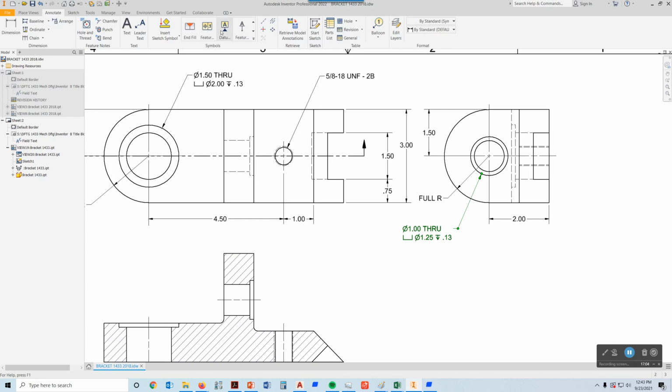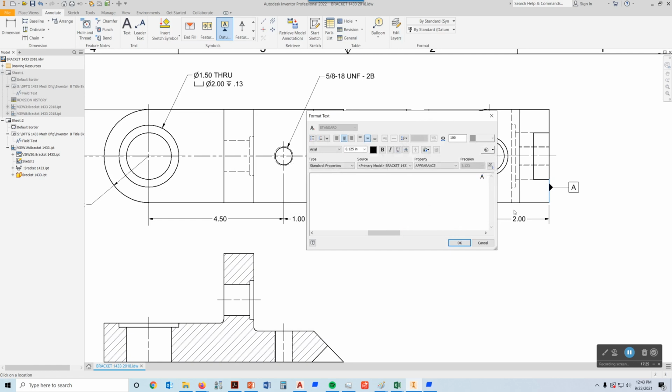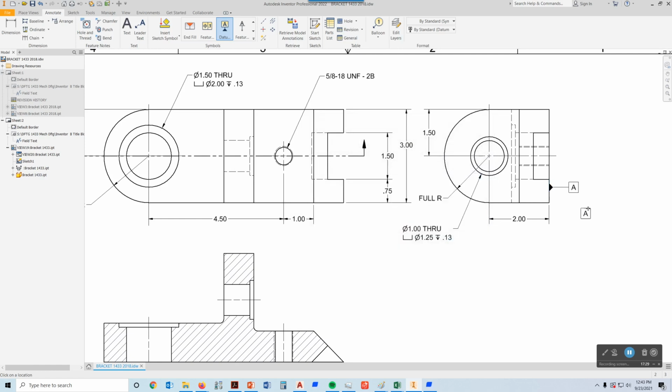And so the first one that I want to do is put my datum identifier. So when you click on this down arrow right here, if you don't see the datum identifier, you may have to go scroll up or down. This is my datum identifier. I want to pick on that edge right there and move out a little ways like that, and then pick. And this is going to be datum A according to my sketch. So I'm just going to pick OK. I'm going to leave that guy right there.